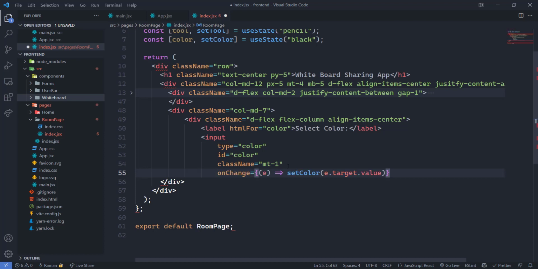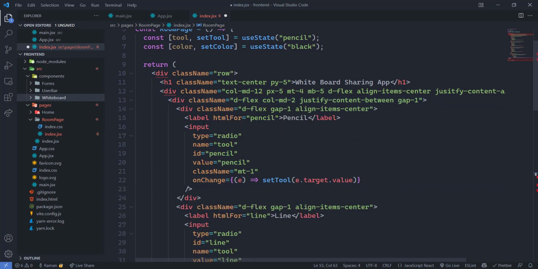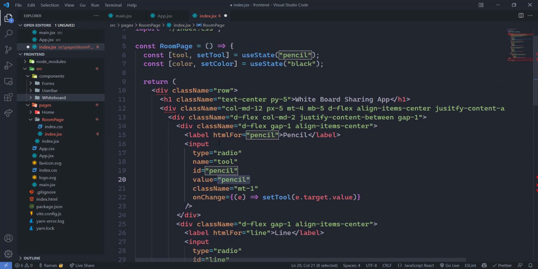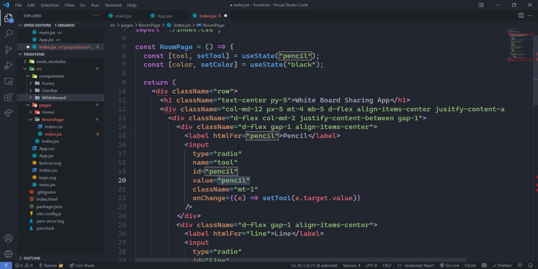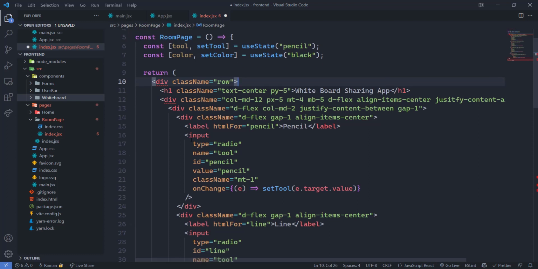So here on change I'm going to set, and here also we have to set a value, that I forgot. So here, okay, value we have already here, so we don't need this here.